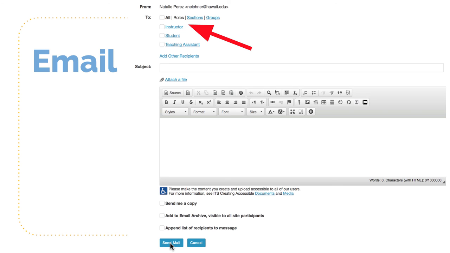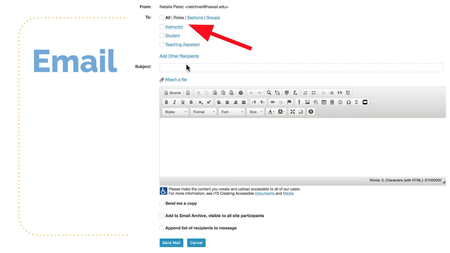Now say you're working with a group of students and you don't want to send an email to all 20 or 30 of your classmates. If you actually click on the student button here, it will open up and show you all of the students in your class. Each student will have a box next to their name, and you can click on each of the boxes that correspond to the students you would like to email.